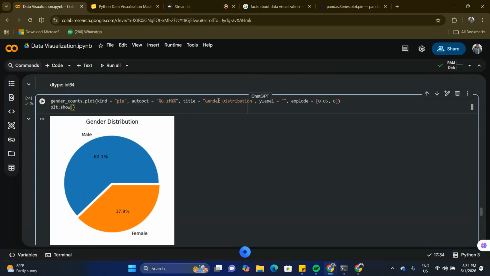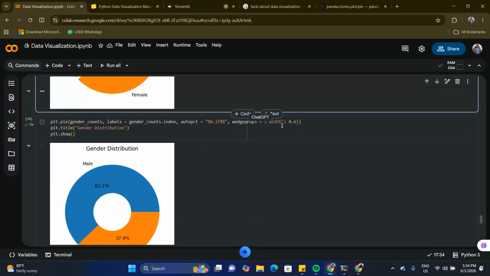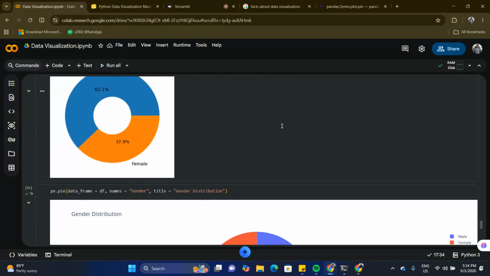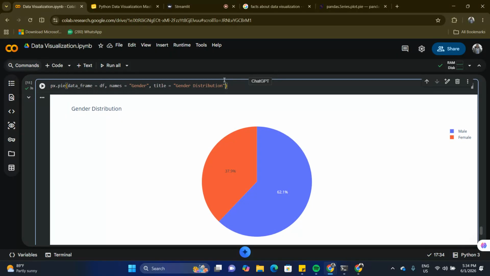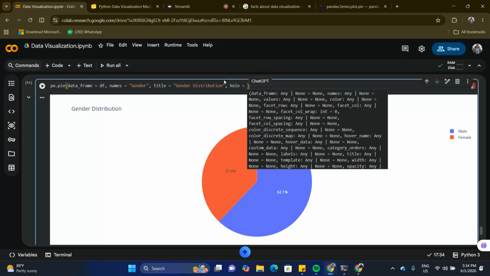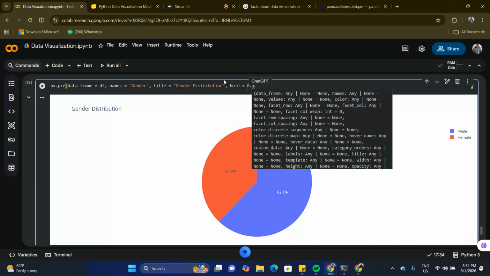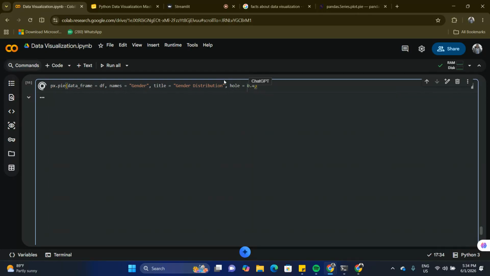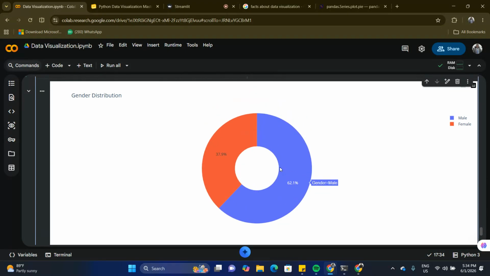So I'll just leave this now with, of course, the explode. You can also add the explode here if you want, but it doesn't look great when it's a donut chart. So here, if you also want to add the donut chart, you can just pass in the parameter hole equal to, you can pass in the size of the hole as in radius. Let's pass it as 0.4, see what we get. Of course, you can see dynamically it shifts these. Dynamically just adjusts. This just looks cool.